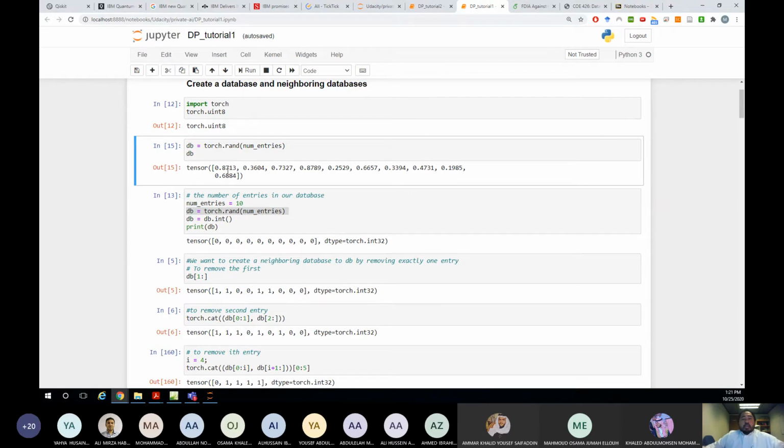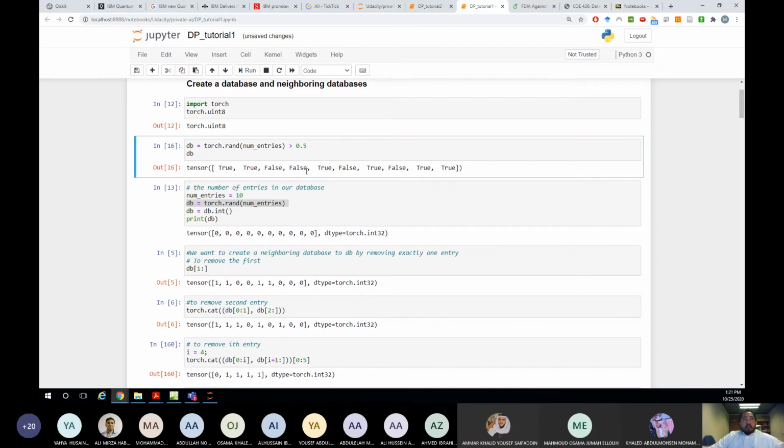But we want to turn it into 0s and 1s, right? The trick here is very simple. I just check if the random number I got is greater than 0.5 or less than or equal to 0.5. If I run this again, I will get true and false. But if I want 0s and 1s, I will take the integer of the true and false, and that will return 0s and 1s.